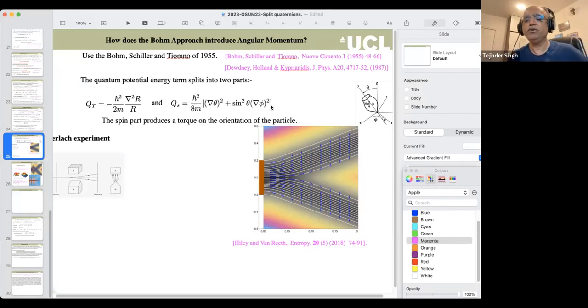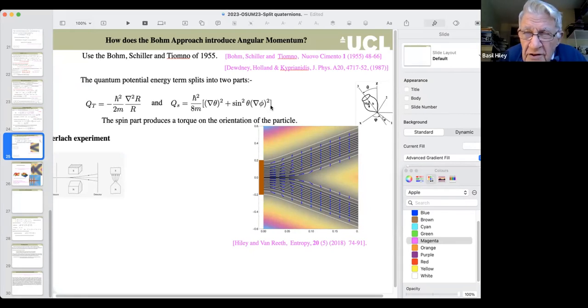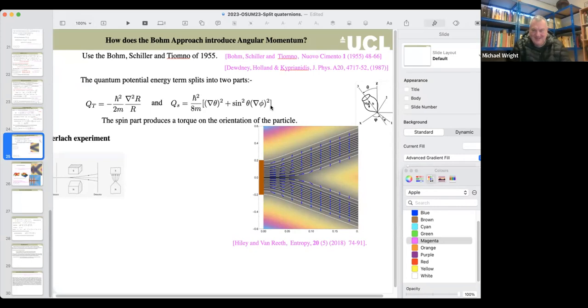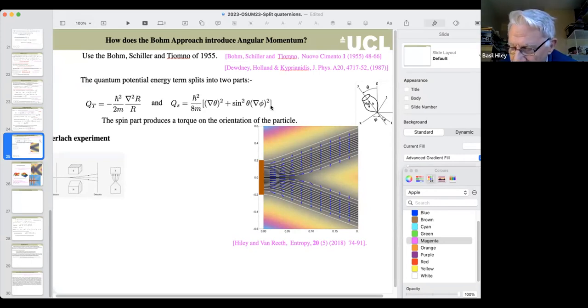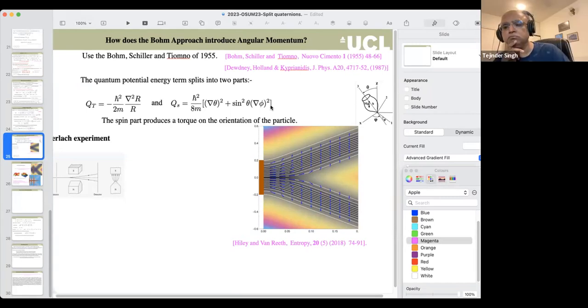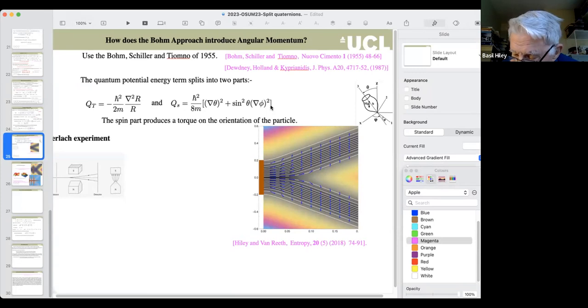So Basil, what would compel us to go to the octonions? Well, that's an interesting question, because I used to work with a guy called Clive Kilmister, who was at King's, and he was an expert on non-associative algebras, and he frightened the pants off me. So I always put the quaternions to bed, as it were. I didn't want to know anything about it. But I think now that I've got this, I hope you realize, this has only become clear to me in the last 2 years. In the previous years, I would not have been able to give this talk because I didn't know anything about it. But now I have clarified exactly how the split quaternions come in.